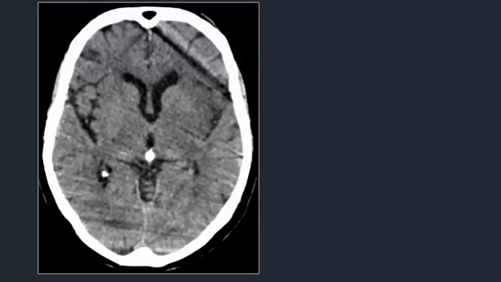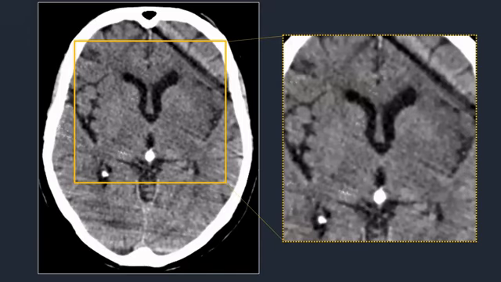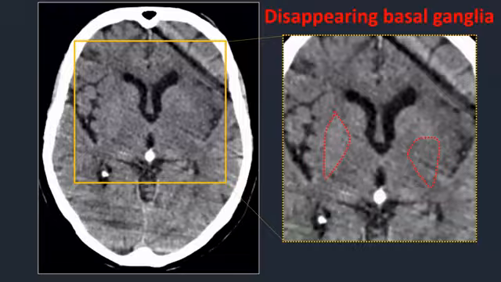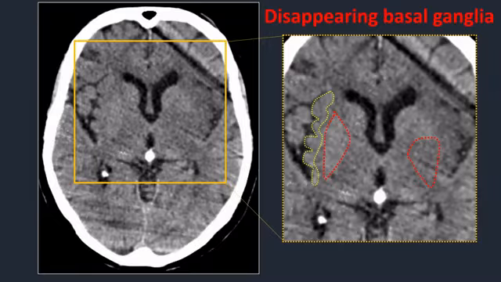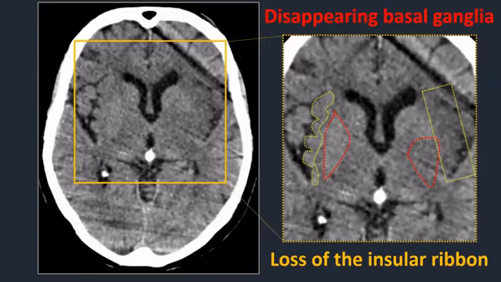In this patient over here, we see a lot of streaking artifacts, but that's what happens in daily life. We often are confronted with images like these because there's a lot of stuff laying next to the head of the patient, sometimes not to be avoided. But in this patient, nevertheless, we can recognize both signs. Let's first look at the basal ganglia. We see, when we compare the left side with the right, that there is a partial disappearance of the left lentiform nucleus. And if we now compare the right insular cortex with the left side, there is also loss of the insular ribbon.